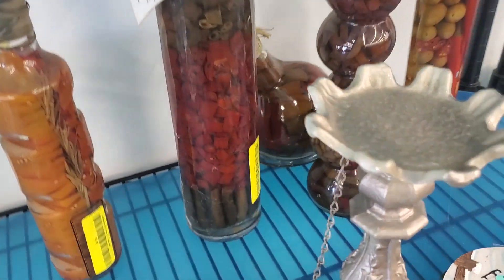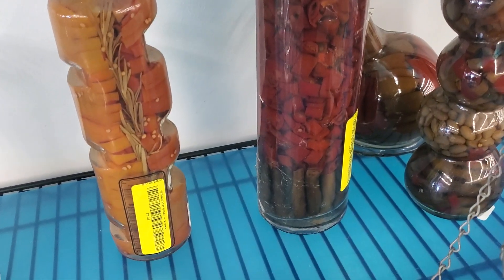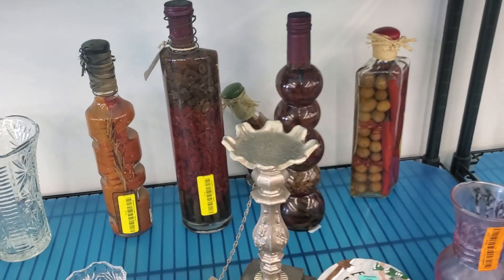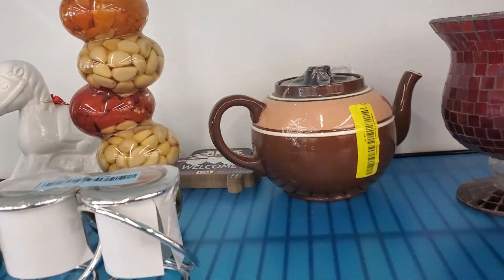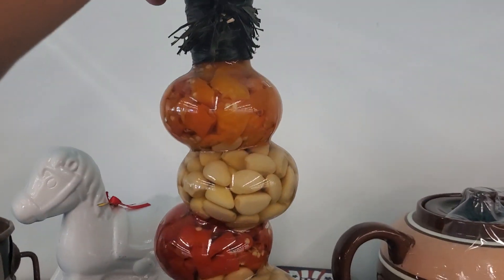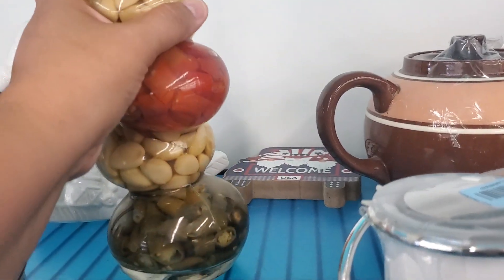Oh, look — they have one; I used to actually collect these, believe it or not. They're full of peppers and stuff, $2.39 — $2.39 as well. Those are pretty big, they're $2.39 each. I used to collect them because my kitchen used to be chef-themed. I got another one right here — they're really pretty. I don't collect them anymore; I gave mine all away. $2.39. They're nice, they're super cute.